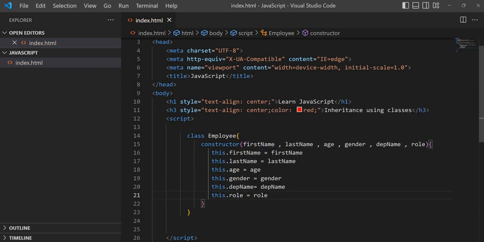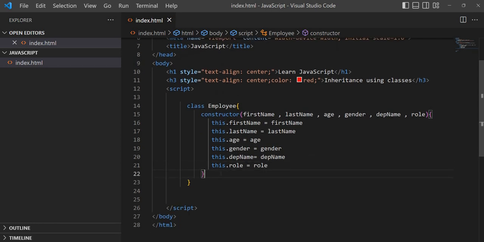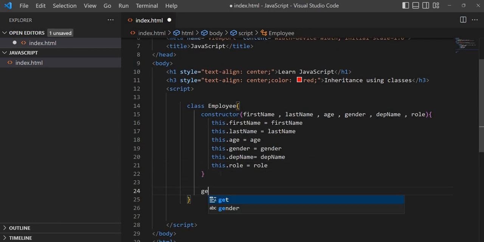That's fine. You can define any number of properties for that class.